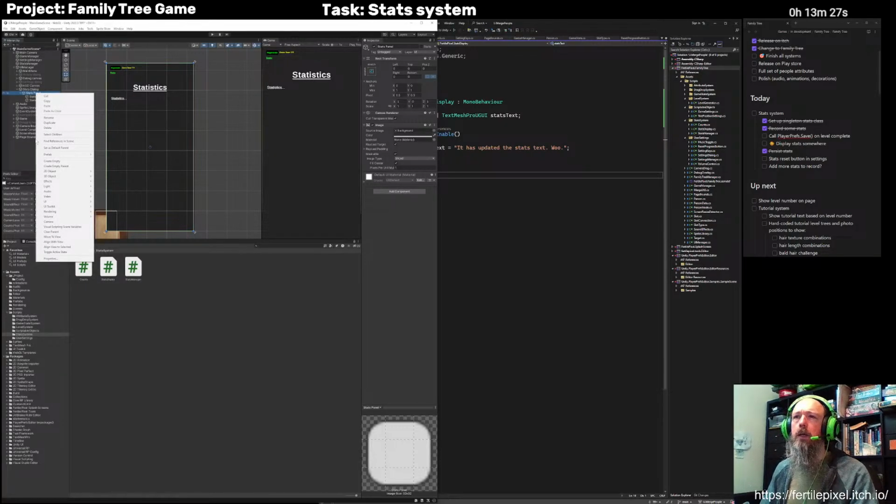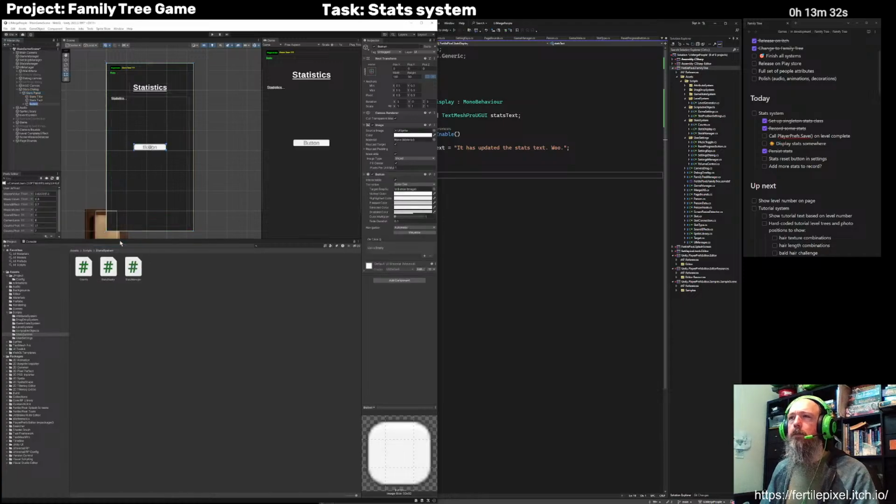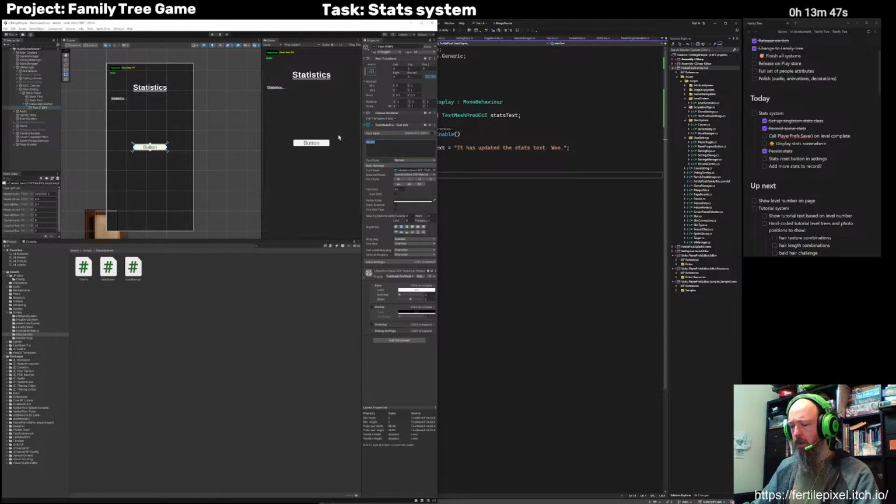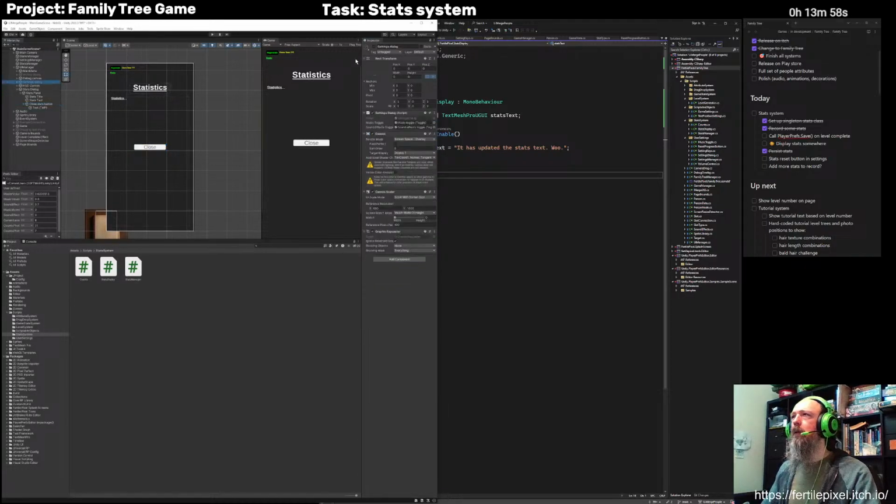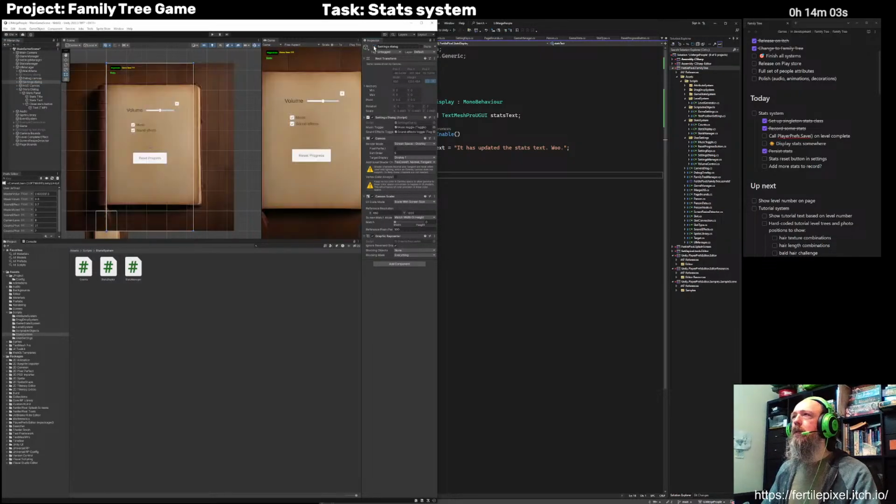So we'll just add a button on here, and call that close stats button here. And we need to not have that interfere with settings.